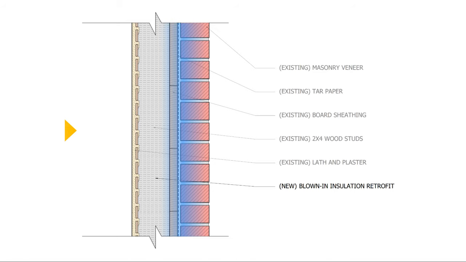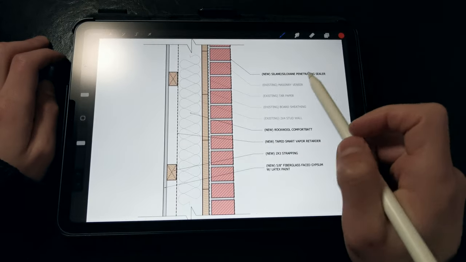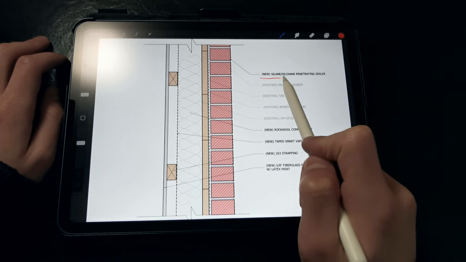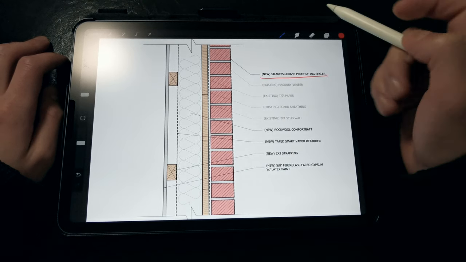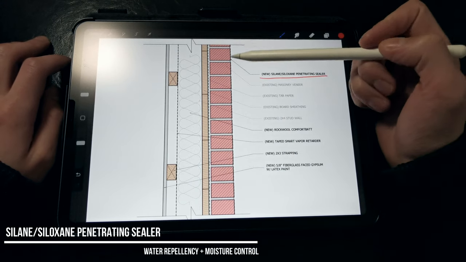We also can't dry through these walls to the exterior very effectively, since there's a lack of a ventilated airspace to actually vent out the moisture. Presumably, we're not removing that brick veneer anytime soon, so what do we do in this scenario? To address this condition, the first thing that we're going to do is try to reduce the surface absorption of the brick veneer with a silane or siloxane penetrating sealer.